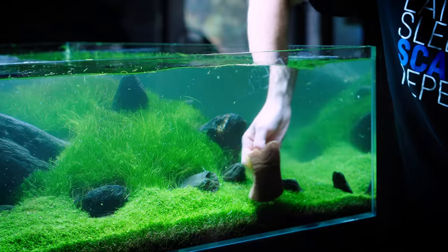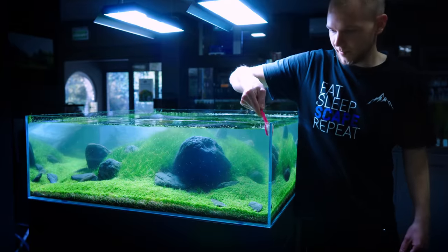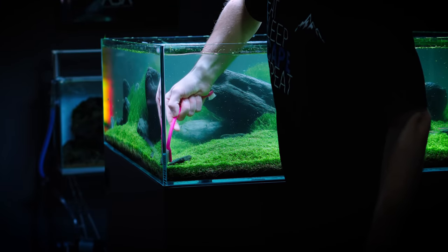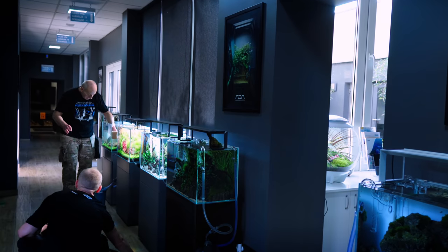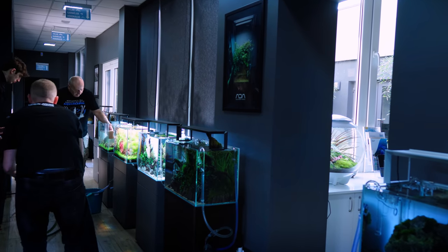While you see Lenny cleaning the glass, so he finished trimming. What you see here is that Lenny is cleaning the glue. If you would use an algae scraper, that would actually scratch the glue. And in the meantime, the guys are fighting for the water change hose. They're asking each other whether they can take the water change hose or not.